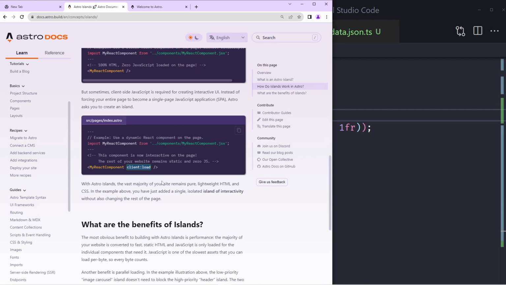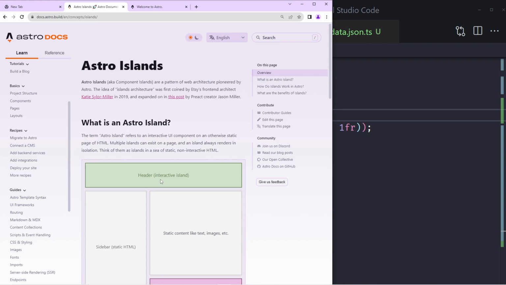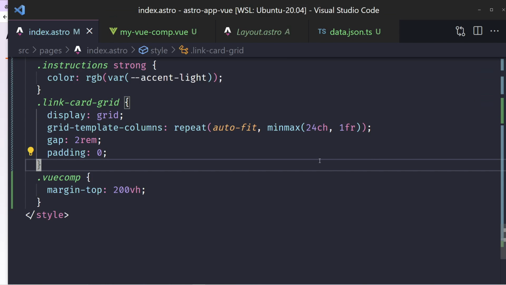So you can have certain parts or certain components load as soon as the page loads. You can have them only load once it's scrolled onto the page. It makes it really quick, really fast. So you can have different parts of your app. So maybe you have whole routes that are just statically generated that don't have any JavaScript at all, but then maybe some other parts of your app have JavaScript loading. So it's a pretty powerful feature, and it makes a whole lot of sense.